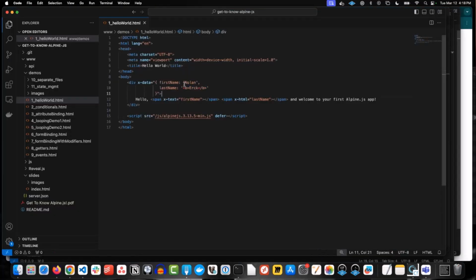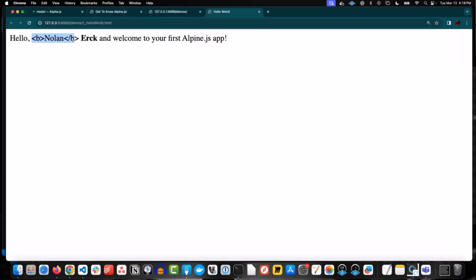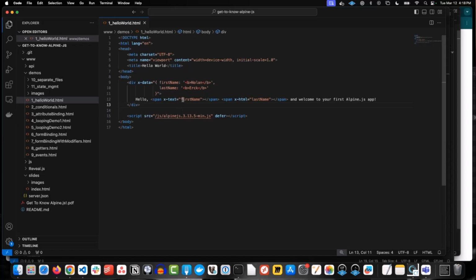If I try to do HTML here, and I'm using the plain text operator to render that onto the screen, it won't actually render the HTML correctly. It'll escape it out as plain text. That's intentional. That's a security thing. You'll see similar operators in Angular and the other front-end frameworks. It just lets you draw plain text when you intend it to be plain text and prevent someone from trying to stick nasty bits of script code into that variable and hijack your app to do something it shouldn't do.